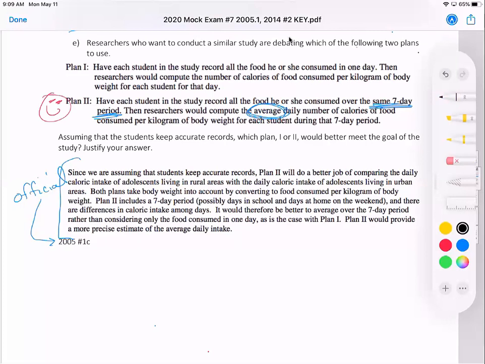And again, I'm not even sure if they do this in the solution, but I would recommend, if you have 2 options like this, to even start your solution before you write anything. Maybe you have a pen and pencil there that you're writing. Just to remind yourself to do this, give a reason why plan 1 would be bad and why plan 2 would be better. Now, it's not that plan 1 is wrong. It's more that plan 2 is better. So maybe I don't even want to say bad. Maybe I'll just say blah. No, shouldn't say blah.